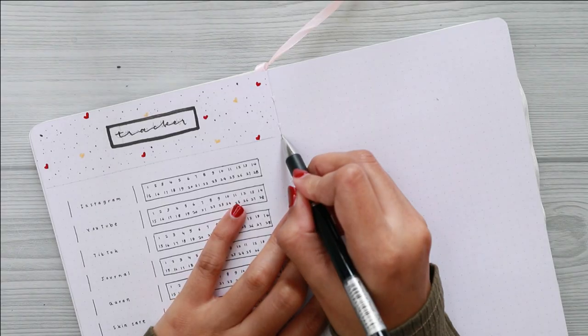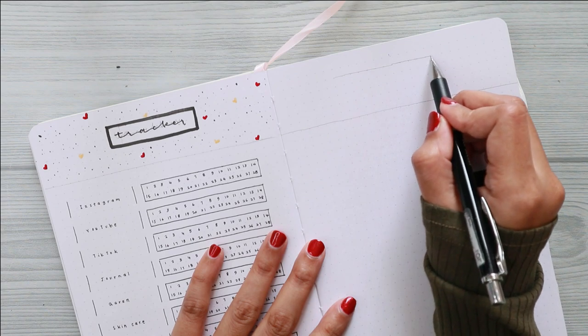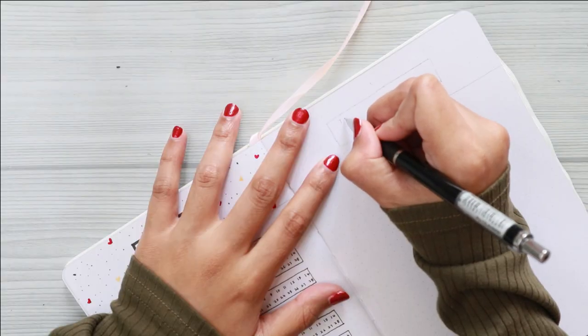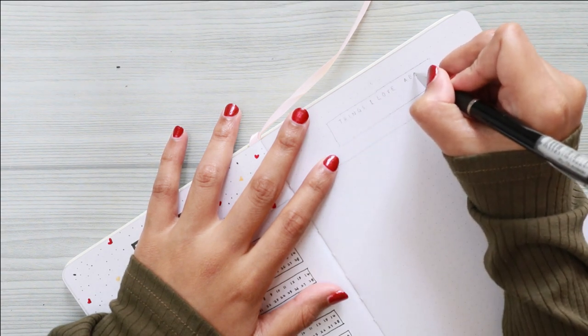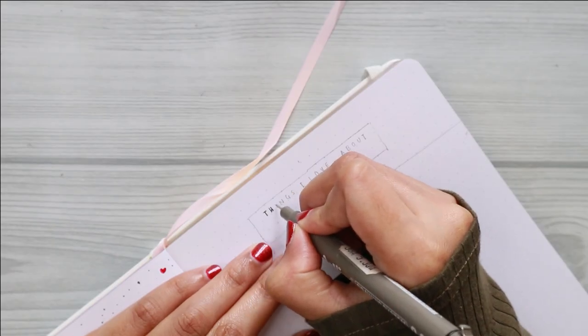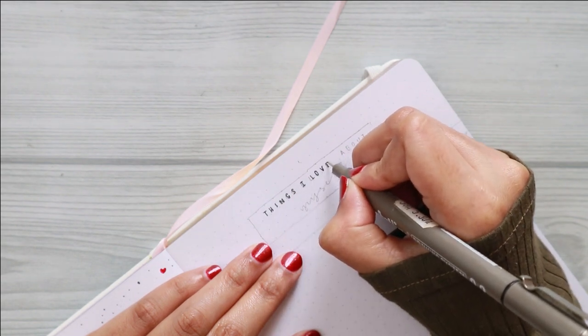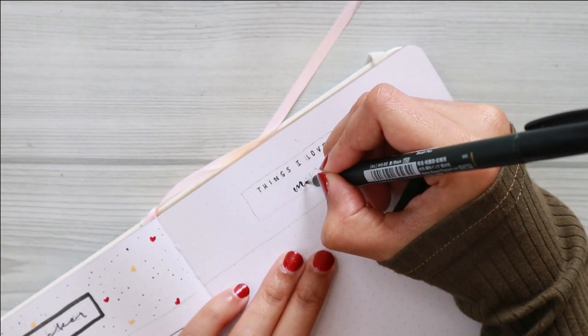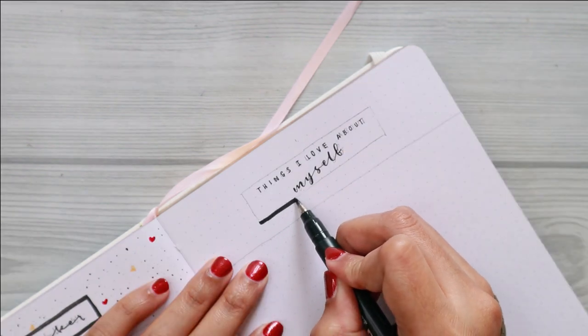The next spread is a special spread dedicated for this month's theme. Practicing self-love requires us to accept and embrace who we truly are inside out—our flaws, all our imperfections. I don't want to sound too self-absorbed, but when I asked myself this question, 'What do I love about myself?' I didn't have an answer for that.